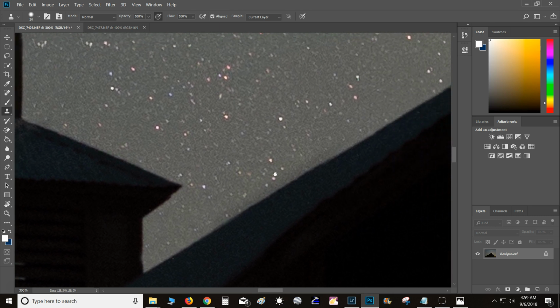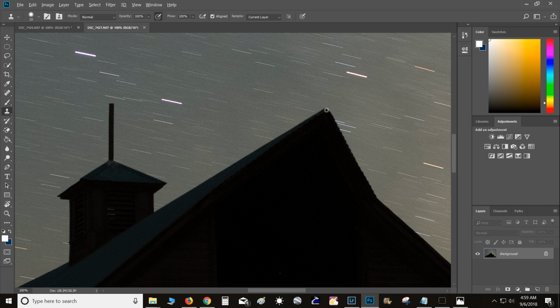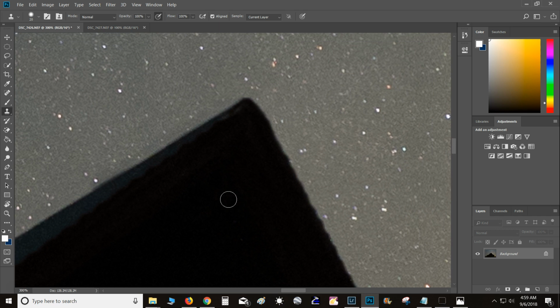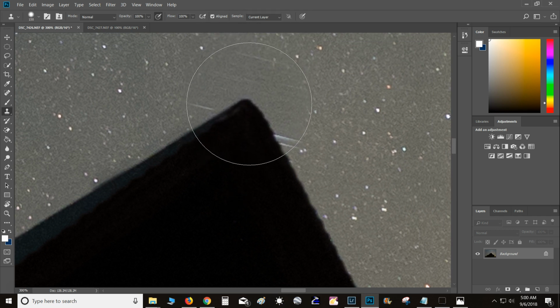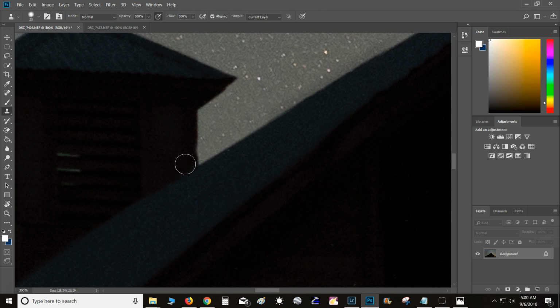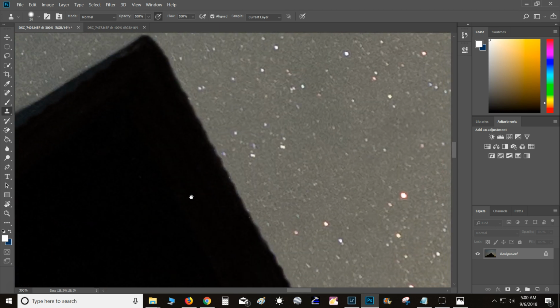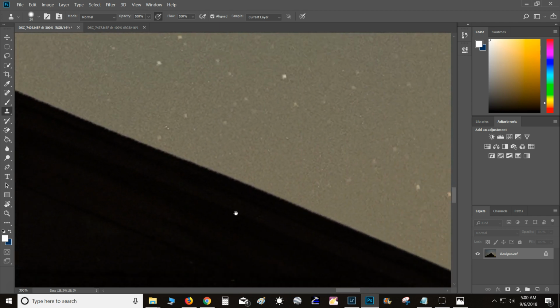After this, now after I've done this, I check my edges. Like I messed up that edge right there. So what I'll do is I'll come back over to this one again. I'll select that. Come over just like I did before. Make it big again and line it up. Alright, and then I'll zoom all the way in and just click right there, just set the brush. Then I'll come over here and I'll just kind of clean up the edge real quick. Just make sure the edge didn't get blurred with my clone stamping.